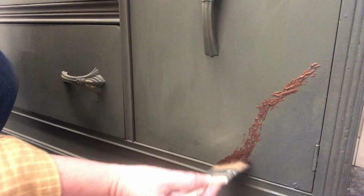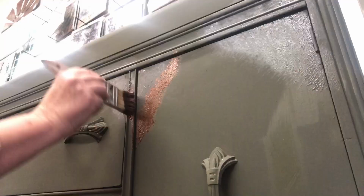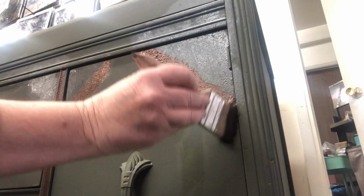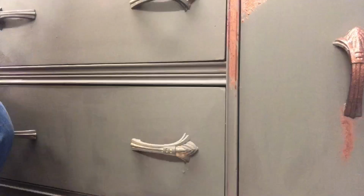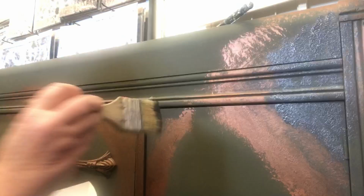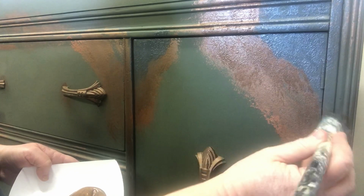Next, I'm going to add the bronze patina around the edges of some of the iron by pouncing it in with a paintbrush. Then I'll do the same with the copper patina on the outside edges of the bronze. By doing it this way, it will keep me straight on where I need to put the second coats of each. Once the first coat is dry, I will go over it all with a second coat of each of the patinas. When they're wet, the bronze patina and the copper patina look very similar. And I wasn't really particular about how I put this on because I wanted it to have a really fun, creative look.